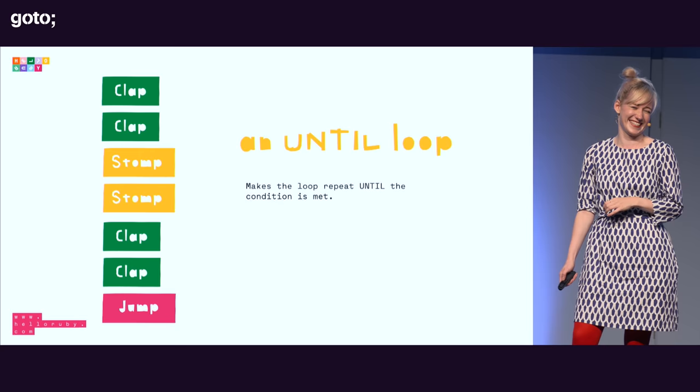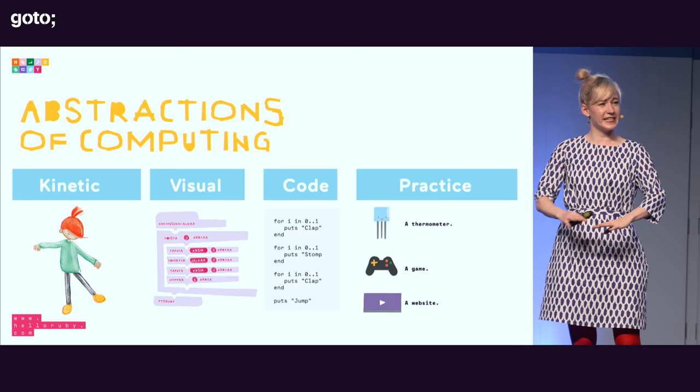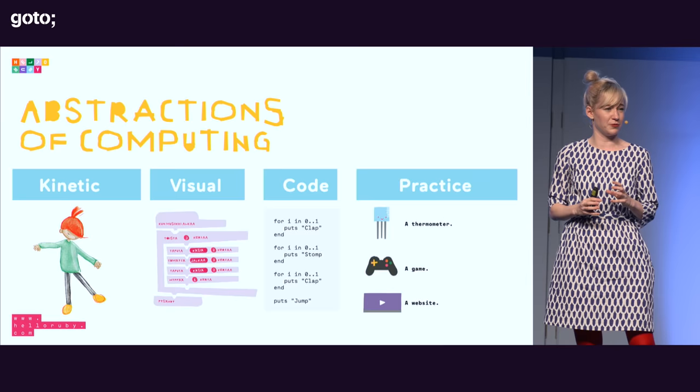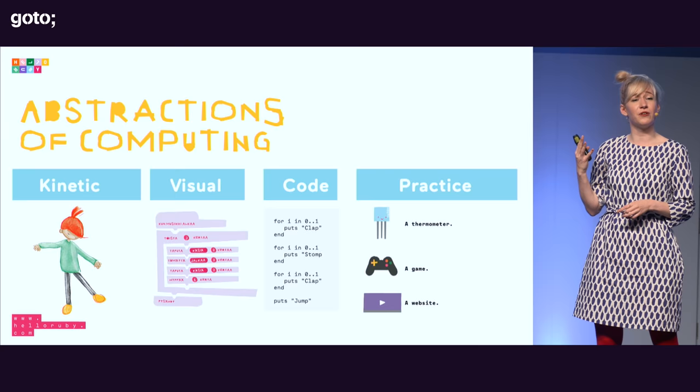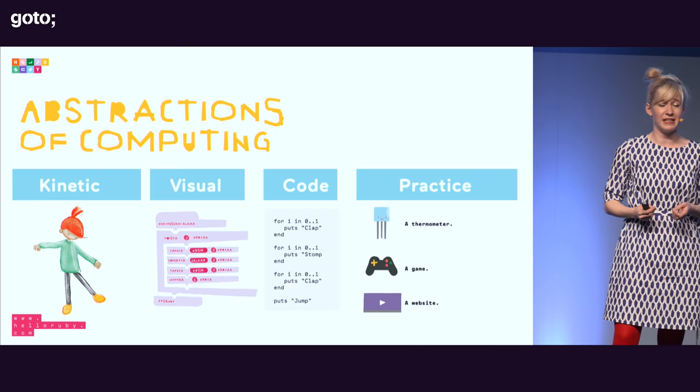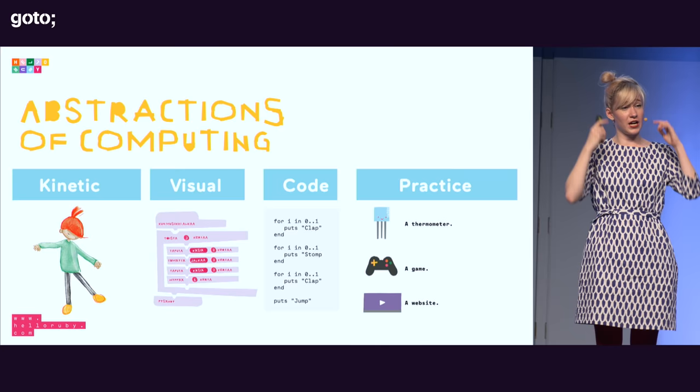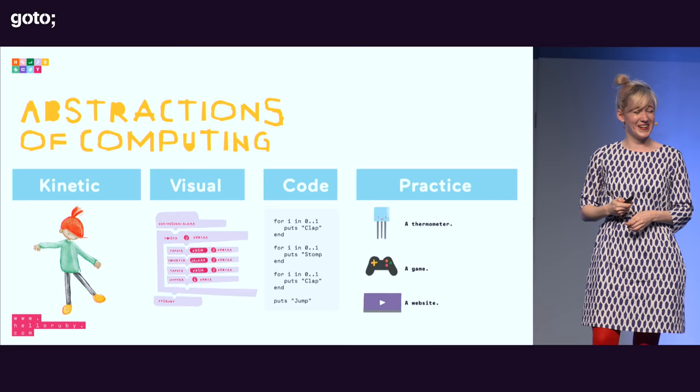And in this way, I'm hoping to take the kids up and down the different abstractions of coding and computing, everything from the kinetic to actually going into Scratch or these other visual programming languages and building a loop yourself, then going into code and doing the syntax-based thing, and very importantly, giving also the context of why on earth am I learning this concept called a loop. Well, if you're making a game, odds are you need a loop that says, keep moving the hero until it hits the enemy. But these abstractions are hard because we adults spend so much time in our heads, and these things are so familiar to us that we never escape our own abstractions.